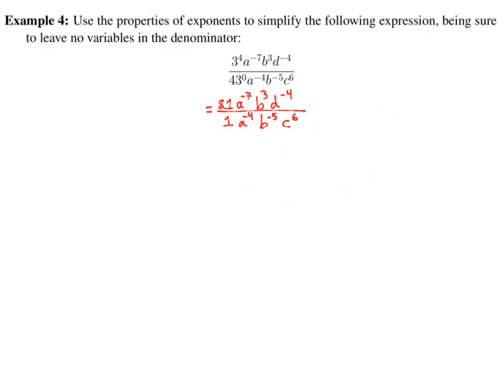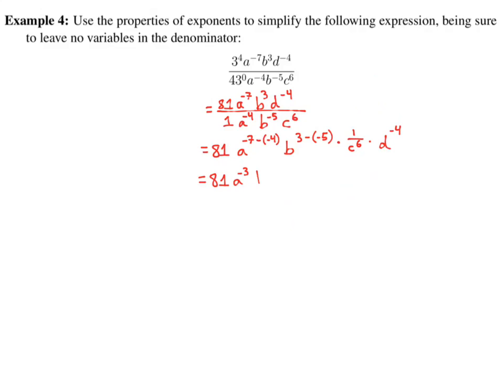Okay, so I was just making up stuff while we wrote a and b and c in the denominator. Now we're talking about 81 over 1. That's 81, because you're dividing by 1. For the a's, go ahead and subtract the exponents. For the b's, we can also subtract the exponents. Now, the c business is a little tricky because there's no one to subtract. Go back to that later. And d to the negative 4th, and there's nothing to subtract it from. Okay, so now we got 81.